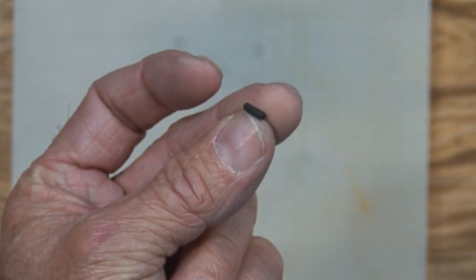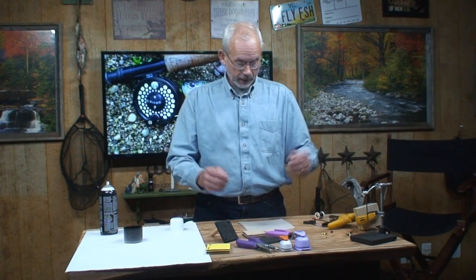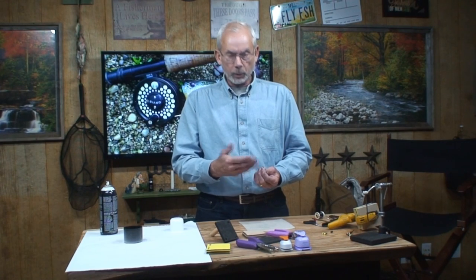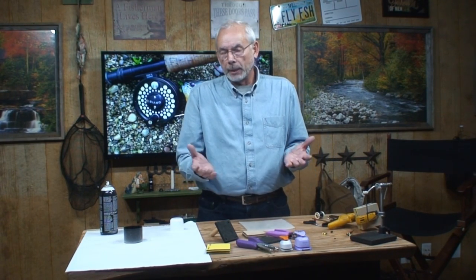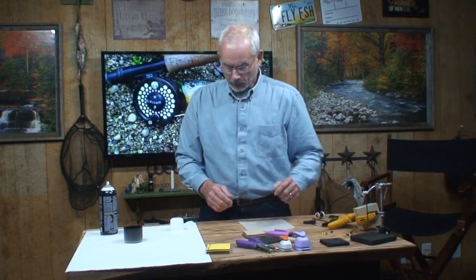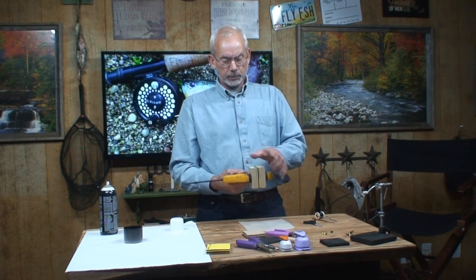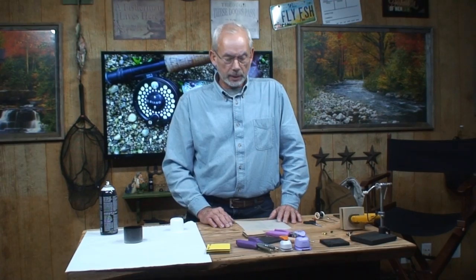That would be a pretty small ant — probably like a size 16 or so, which would be good. They're round, so it's going to be more realistic as a fly rather than just cutting square strips of black foam. You can do that and it probably works, but if you want something more realistic in your foam flies, this is definitely the process to use. Anyway, that's how you make the foam bodies with the laminations. You sandwich them until the glue sets up — let it set overnight — and that's it. It's that simple to make foam bodies for your flies.